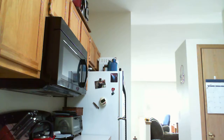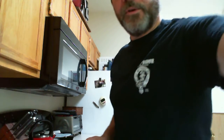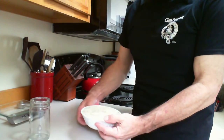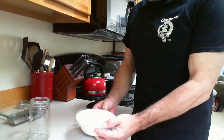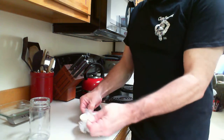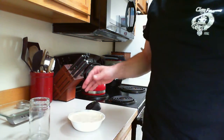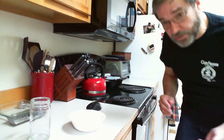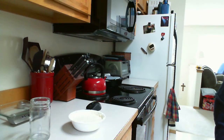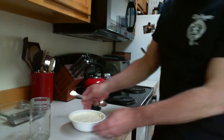I've got a jar. This is the jar I took it out of, right? Cleaned it all out, got rid of the wasted stuff, or what is called the waste. And now let's see what we've got here. I don't know why I put the plastic on it. I guess I don't really have to do that. So I'm gonna grab a spoon. I can have all this stuff set up, so you guys don't have to wait for me to do this.